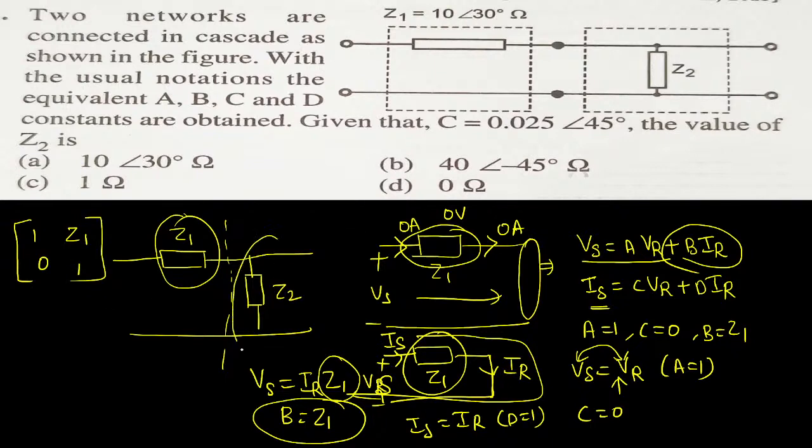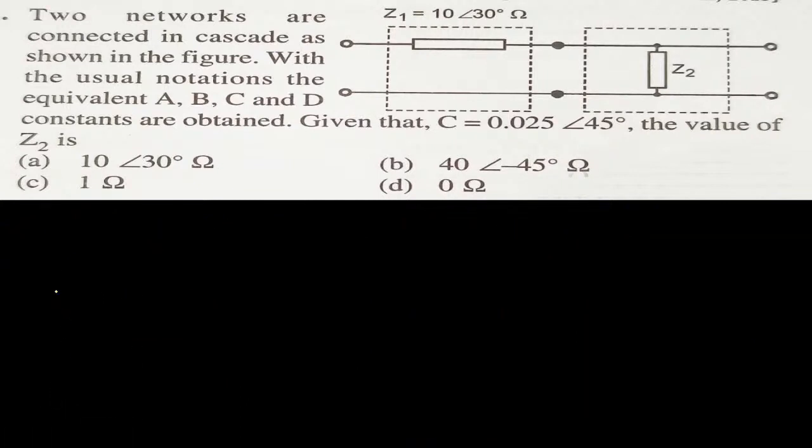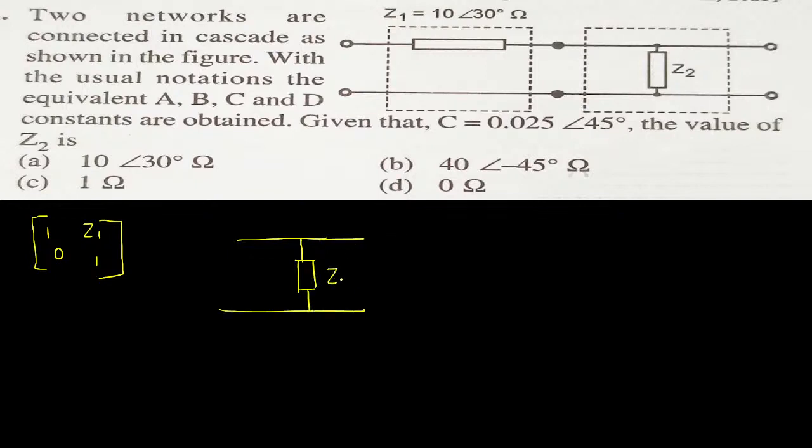Now the second network. We calculated the value for this network. Shall we proceed? Yes. So 1 Z1 0 1. So what we found is 1 Z1 0 1. One network is completed. Second network, if I consider only this Z2, shall we calculate for this alone? We have already calculated for this, correct? Earlier we did this. So this is Z2.